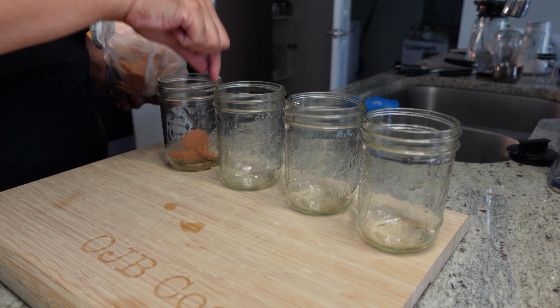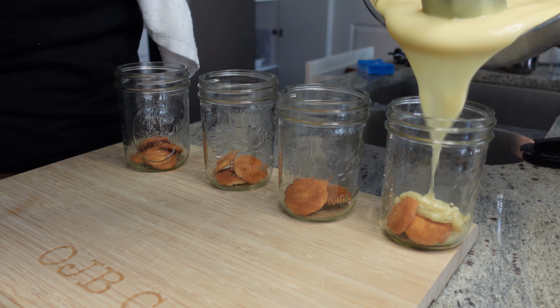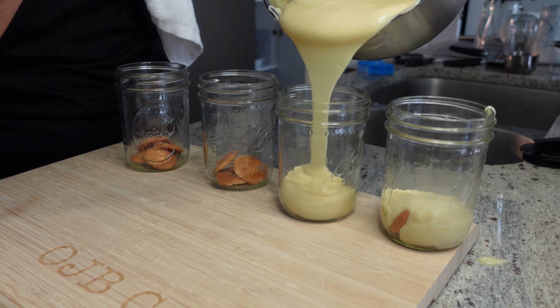Just walk away and let that go for about 20 minutes, and two things are happening. It's smoothing it out real good, and it's cooling it off. So as we add it to the jars and everything, it's not too hot.